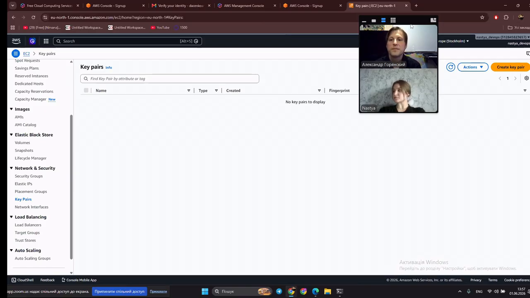Yes, we can type SSH, your username at, and after that type your public IP address. If it's a real world situation, then we type a public IP address. If we work with our virtual machines that we create with Oracle VirtualBox, we type localhost, of course. And when you connect, you can type the command, but I don't remember.